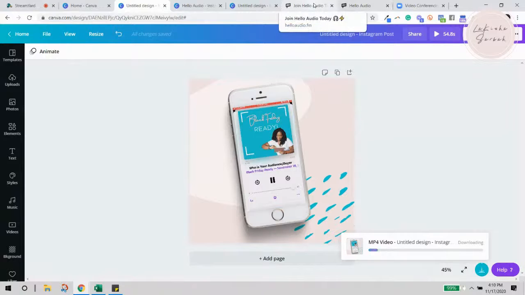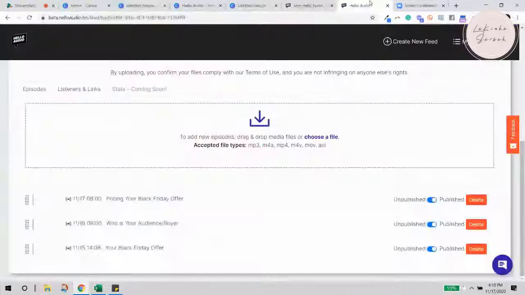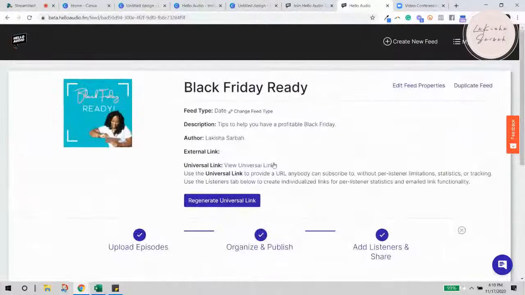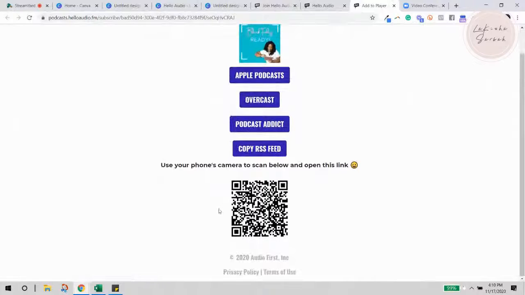Now, the way that I did that is that I shared this as my social media post. I said I have a new special, limited Black Friday podcast that'll help you have your most profitable Black Friday yet. To learn more or to listen, check in the comments below. In the comments is where I put the image of this square.